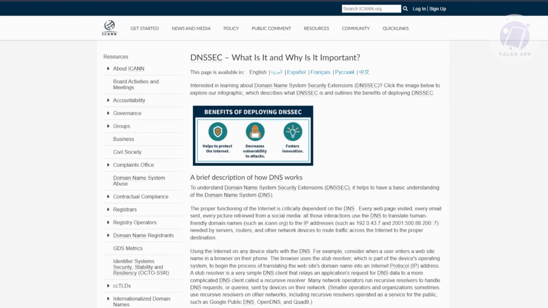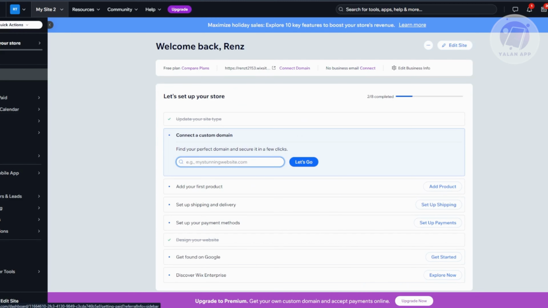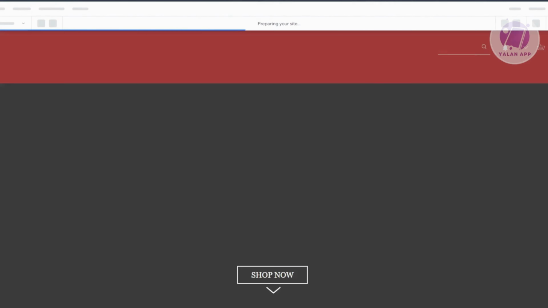Also, you might want to check for mixed content issues. For example, SSL errors can occur if you have HTML elements on your site using HTTP instead of HTTPS, like images, scripts, or any iframe links. So you want to go to your Wix website here, and click on Edit Site. If you've added specific content or iframes in here, you want to make sure that you're using HTTPS, not just HTTP, which should resolve your issue.